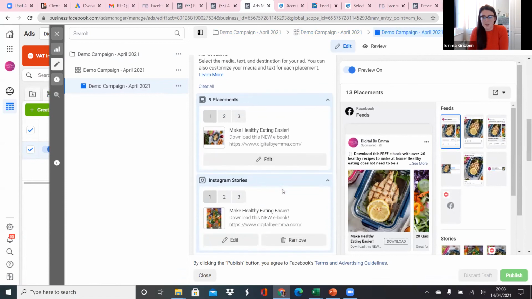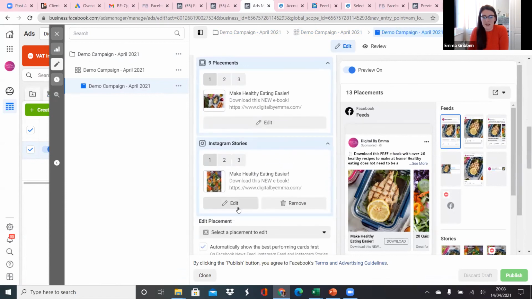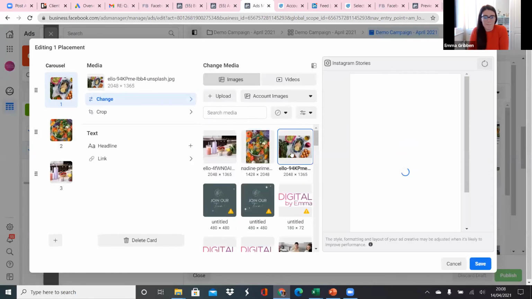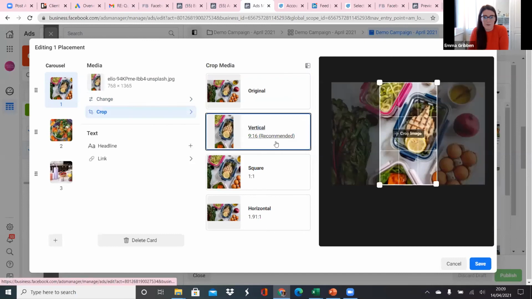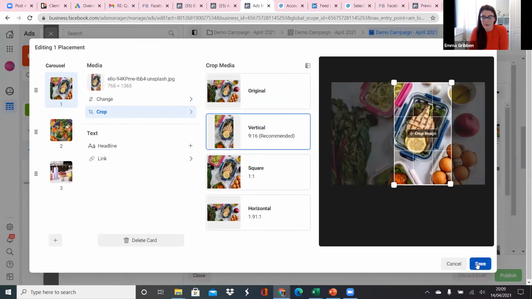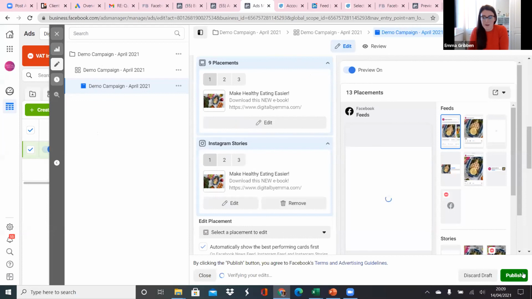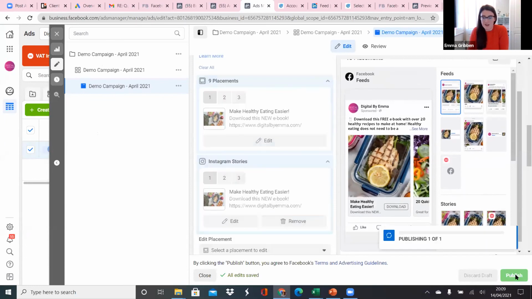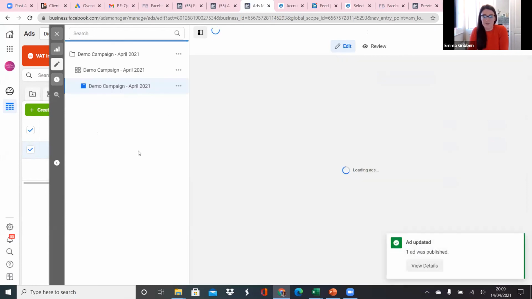And then if you do make a change, so let's just take this by way of an example. So if you make changes, the publish button then becomes green, and you'll need to publish any of those changes that you have made for that to go live. So we're just going to let that load up, and then I can press publish. And then because I've only changed the ad and not the entire campaign, ad set, and ad, it's publishing 1 of 1. And then when that's ready, those changes should go live.